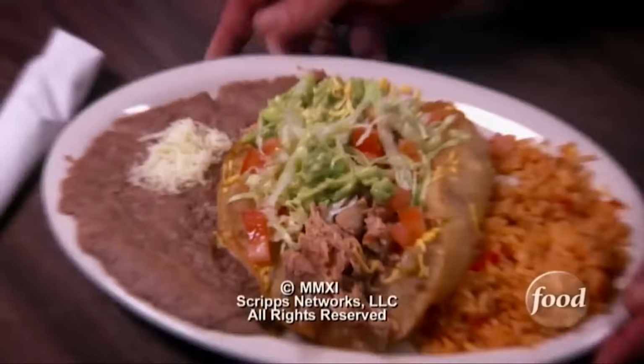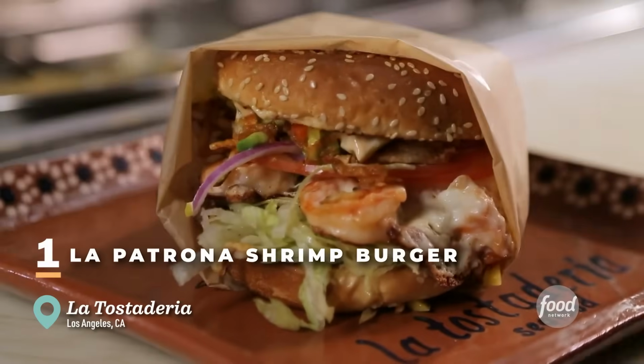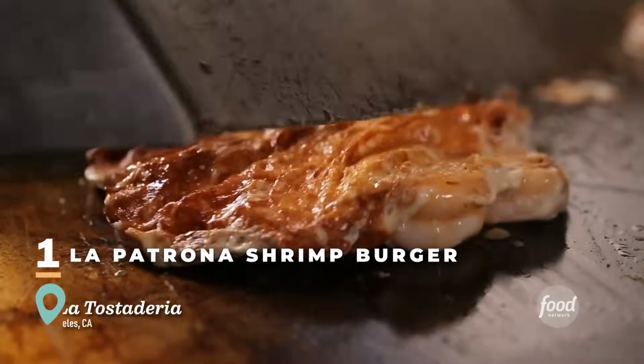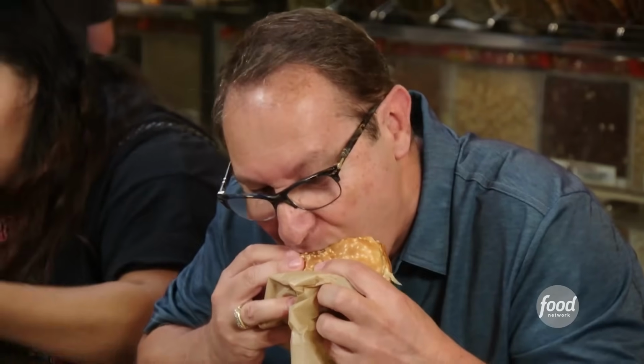Puffy taco? The shell is excellent. Puffed out corn tortilla is fabulous. Patrona burger at the window. The Patrona burger is delicious. Combination of cheese and shrimp and aioli. It's not your typical seafood burger, what you get at a lot of other restaurants. It can't be beat. It's delicious.